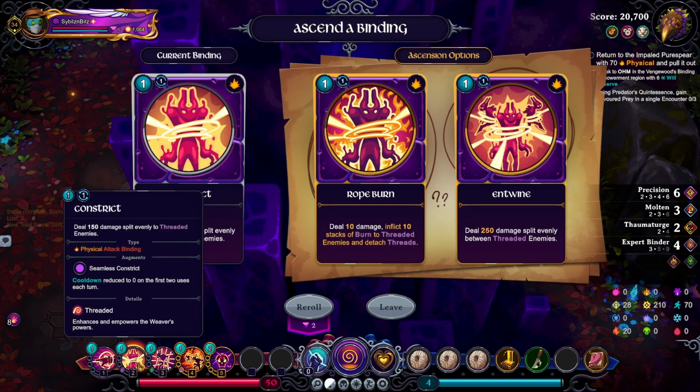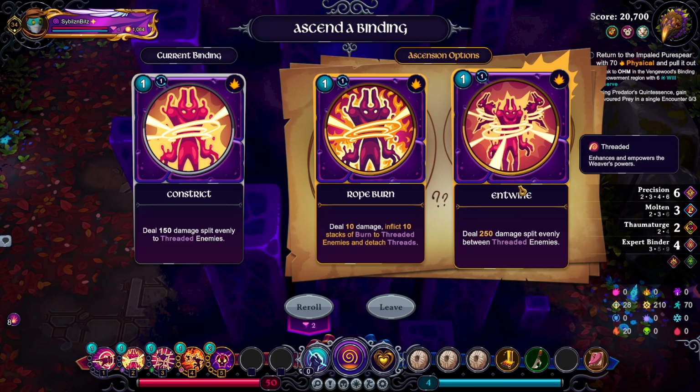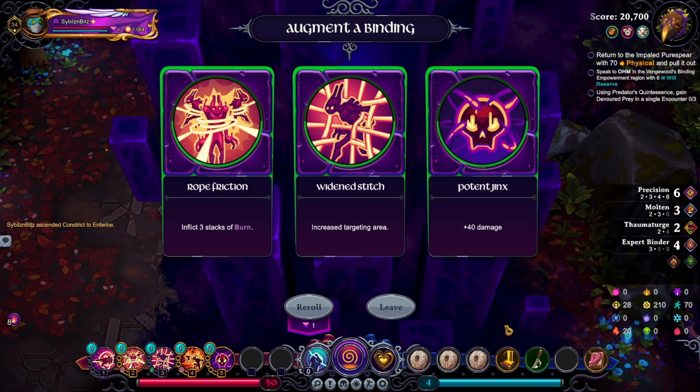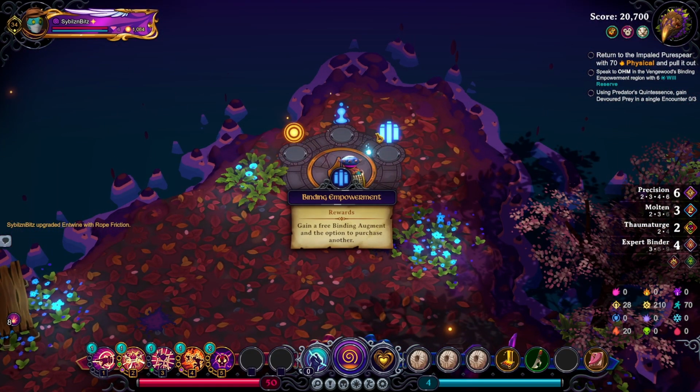Rope Burn isn't terrible, except that getting our cooldown reduced is bad if we're going to detach threads. So we'll just take Entwine and deal some more damage to enemies. Making it inflict burn isn't bad, though. That's going to stack up quite a lot.